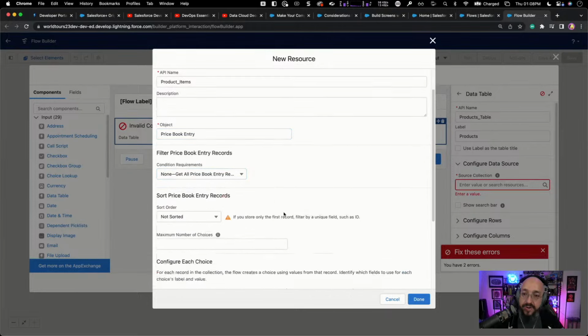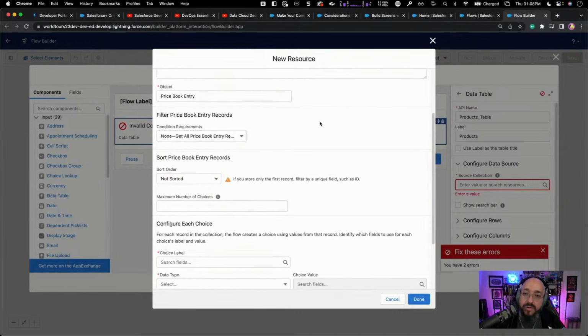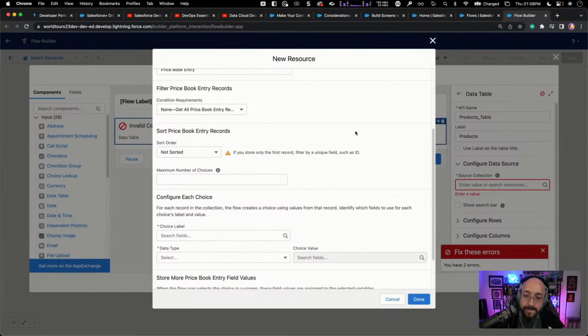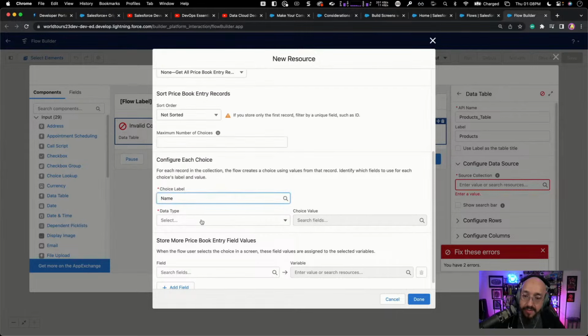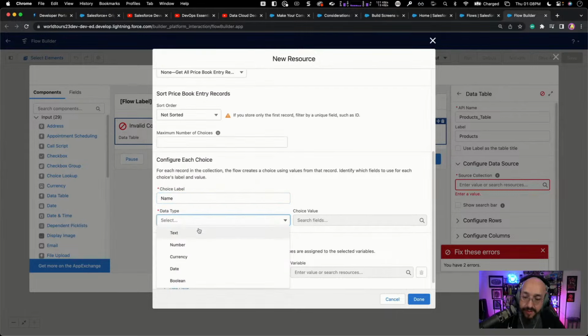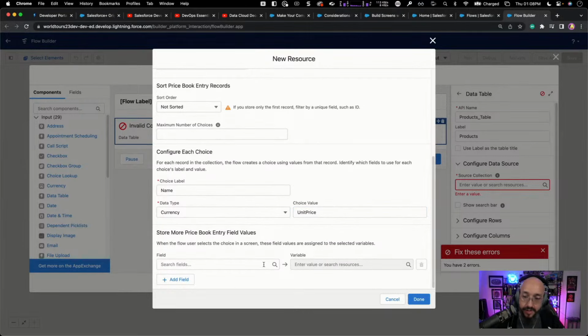Give me all of them. I want all of them. The choice label is going to be name. Data type, we want the currency. And the value, unit price. Okay.